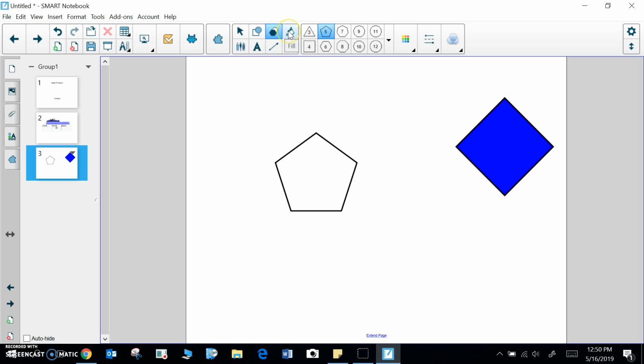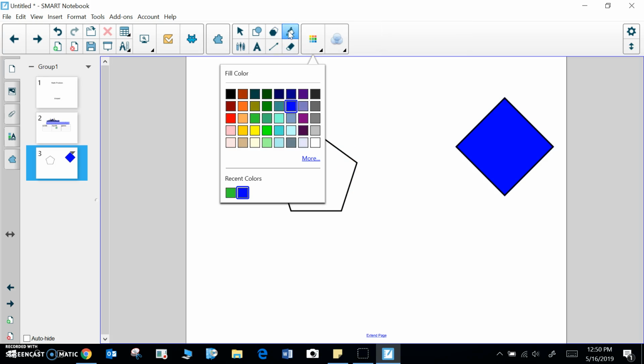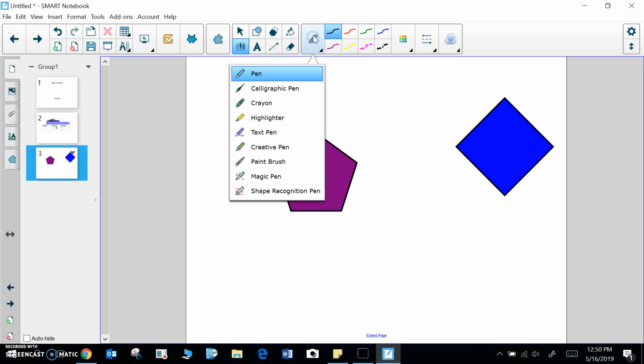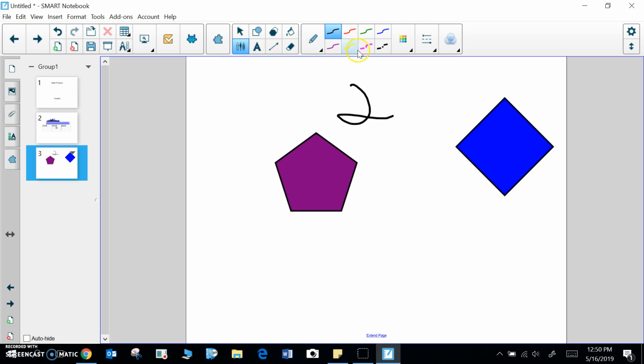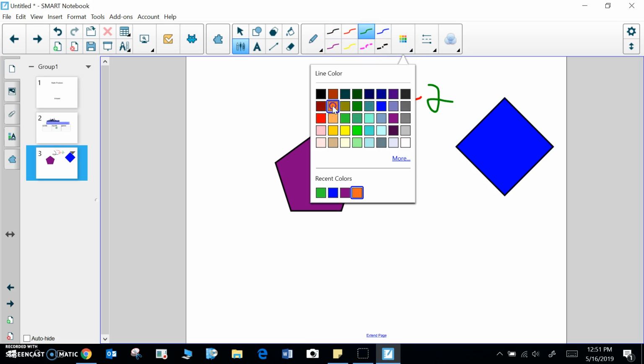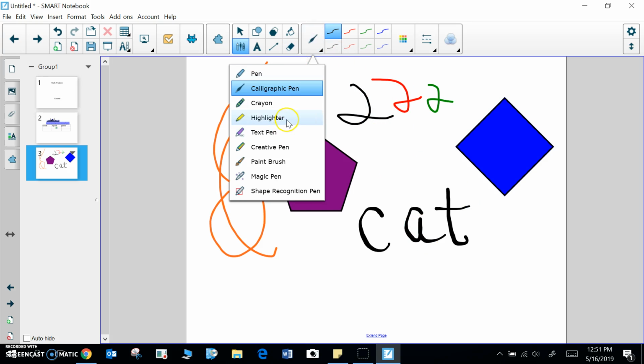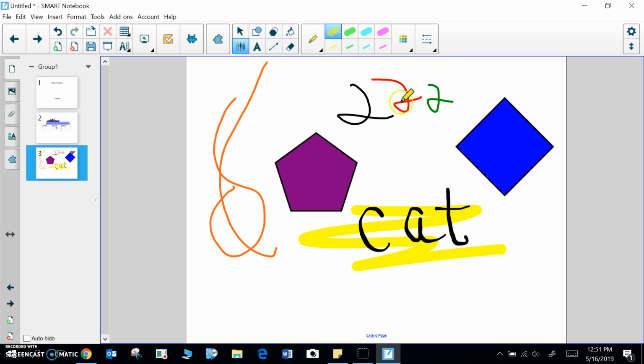And then the paint bucket, if you ever need to fill something in with paint, you can click on that, and if it's a shape that has sides and it's kind of blocked off so you can paint, you can just drop that paint right in there. You have your pens. You have a whole variety of pens. So you have black, red, green, of course, but you can also change the color here. So if you wanted an orange, you can use orange. There's a calligraphy pen, and it works a lot better when you're on the smartboard, but it looks a lot better than the regular writing. You have a highlighter, so if you want to highlight things, you can highlight.